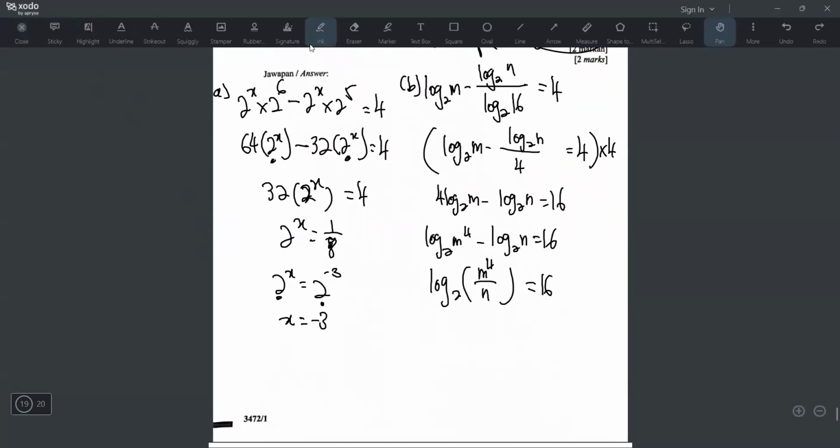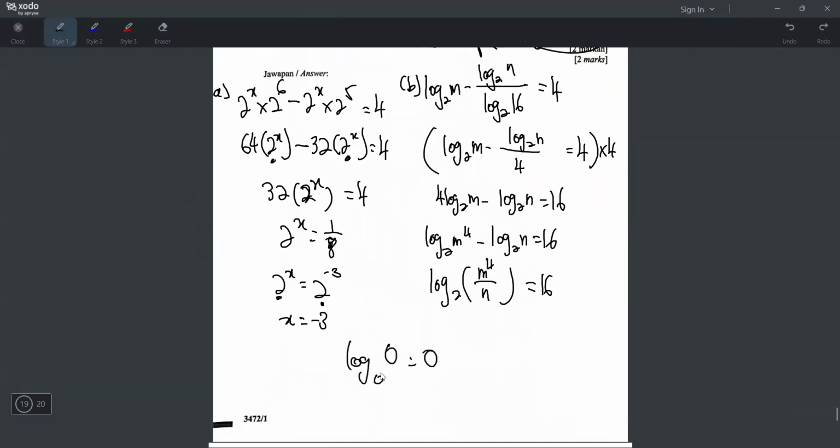Now you can do anti-log. How to do anti-log is, because when you have log something, base something equals to something, you will do anti-log. Anti-log means you move the log base to the other side. And when you move log base to the other side, it becomes the number base. So for example, log A base B equals to C. So A equals to B power C. Because the B, when you move here, it becomes base. And then the C becomes power, right? So you will perform this, okay? It's called the anti-log, right?